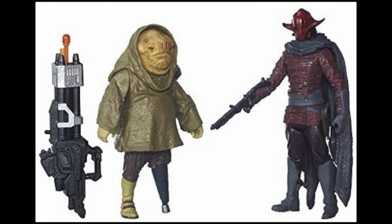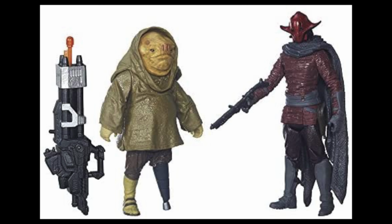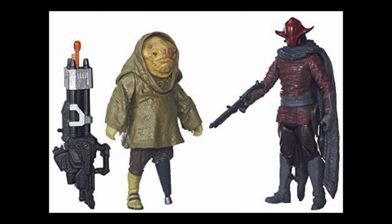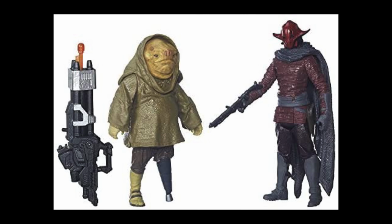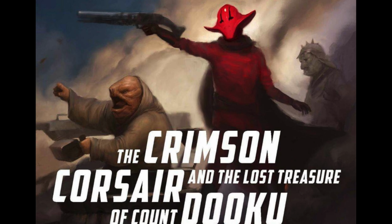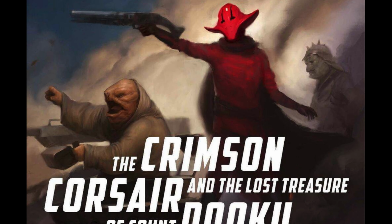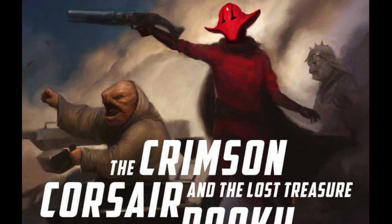But I kind of feel like these are two visually interesting characters that almost play a point plot-wise in the film, characters that not only are iconic due to character design, but also because they received 3 3/4 figures and they were on a lot of the initial merchandising and marketing rollouts. And as a result, I think they just kind of captured our imagination a bit, and therefore it would be nice to see them.